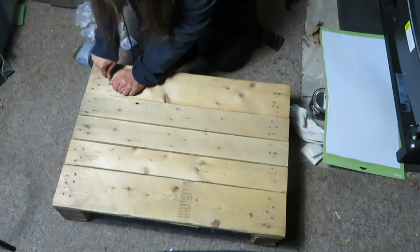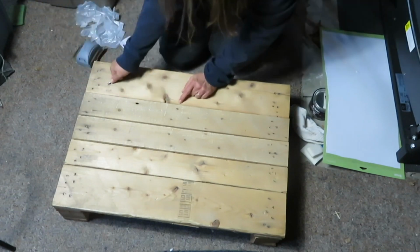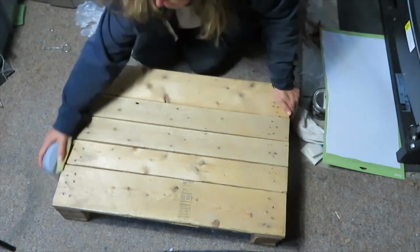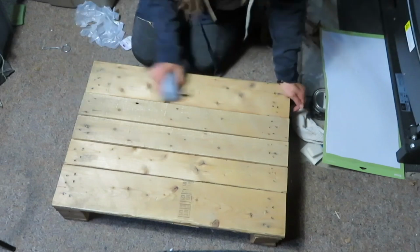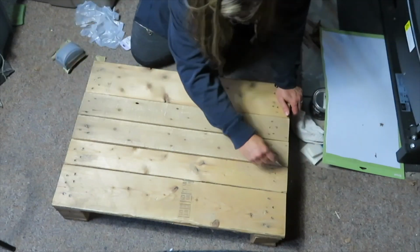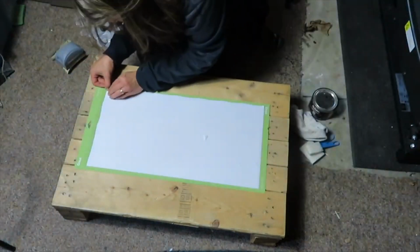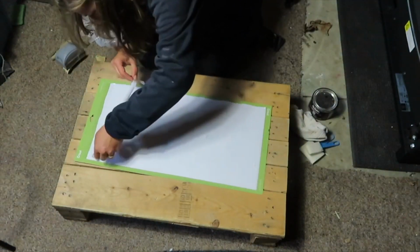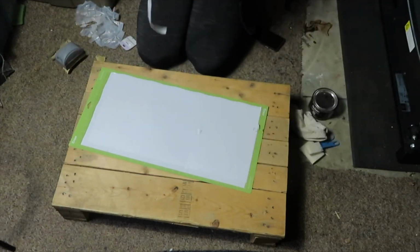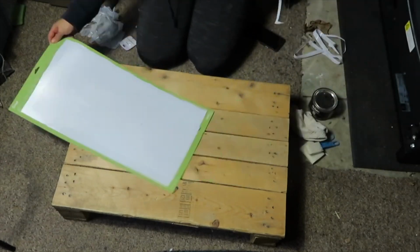And then using my Cricut machine, I have cut out a stencil for it. I just used the white shelf liner from the Dollar Tree to cut the stencil out. I didn't want to use my good vinyl because I was going to be just taking it off and throwing it out. So if you're following along, you know I struggle with this, but it did work pretty good to weed it out and take everything off.